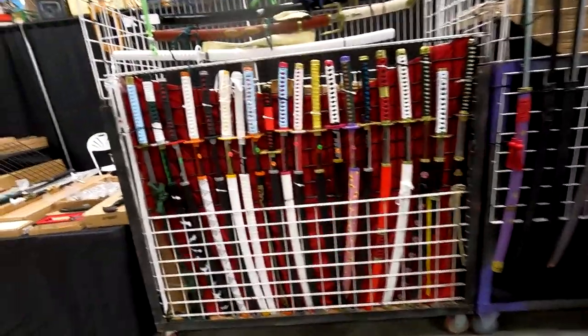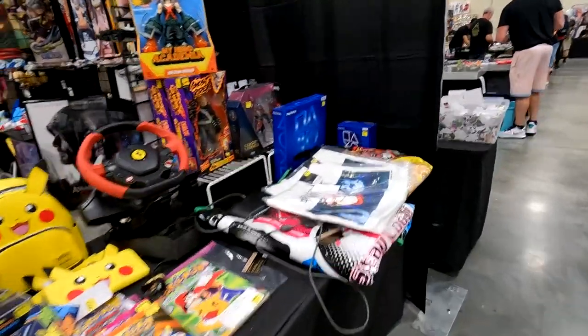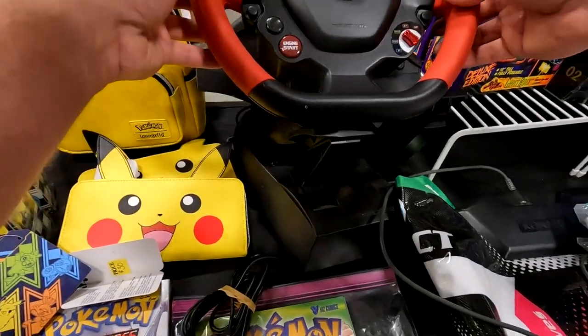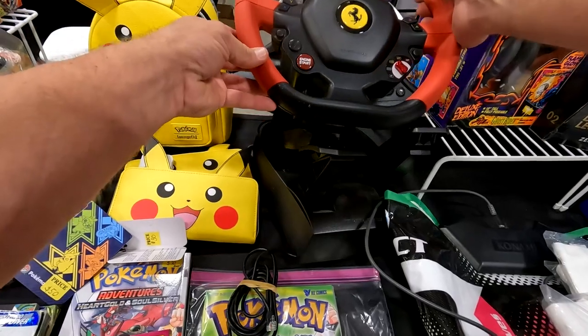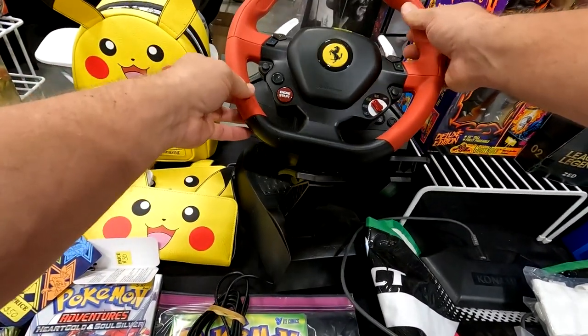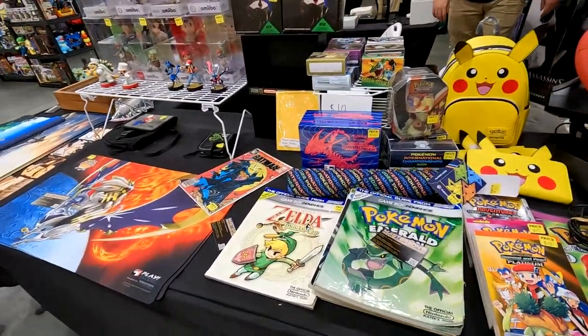Now, if they did a weapons check, how did they sneak all these in? Oh, this is something I had been wondering about. What is this for? What, Thrustmaster? This is what Lewis has been thrusting all about, the Thrustmaster. $80, man. He would kill me if I bought that for $80. I don't even have the right system for that.